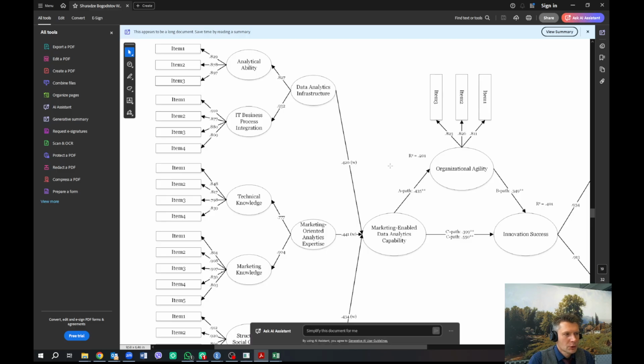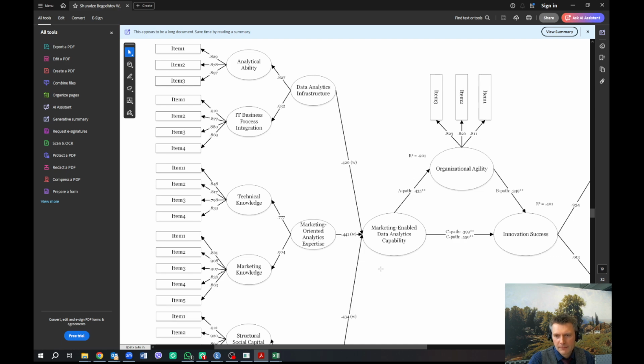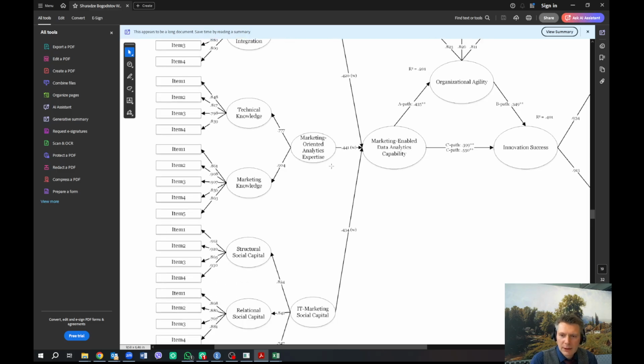Now I go back to our model and look at this one. We have a first order reflective factor, we have a second order reflective factor, we have a third order formative factor. In SmartPLS, you can build any complexity of model. You can have even fourth and fifth order, which is very hard to explain, but theoretically it is possible. In the paper, we argue that these three dimensions are necessary and complete to measure this capability that we developed for this paper. That's why it was easy to show.